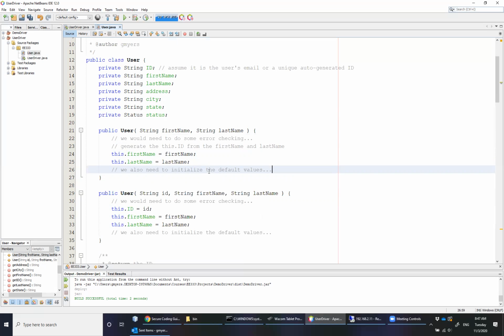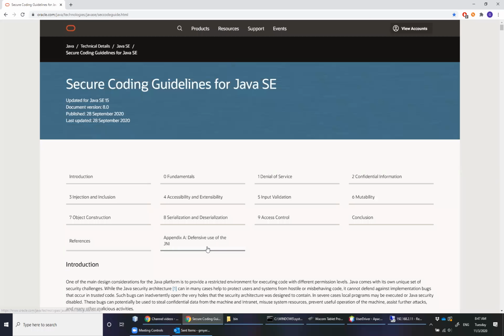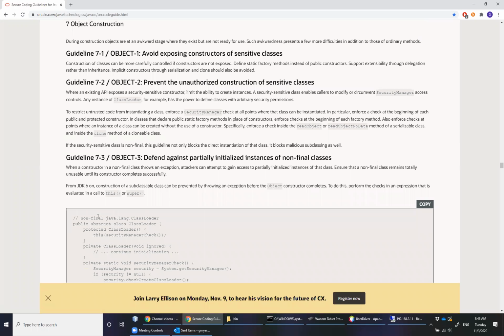Now, before we go any further, I want us to see briefly what I was referring to in the Oracle documentation. If you go to this link right here, which I'll be providing, if you go to section 7 under the object construction, it actually talks about various approaches, security approaches to creating an object and what happens in the scenario in which the object is not completely initialized.